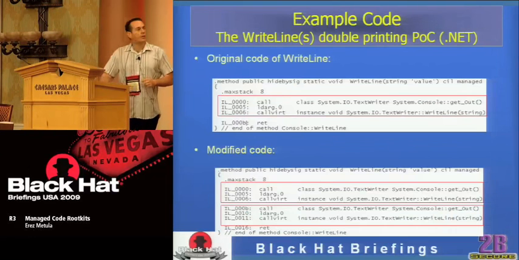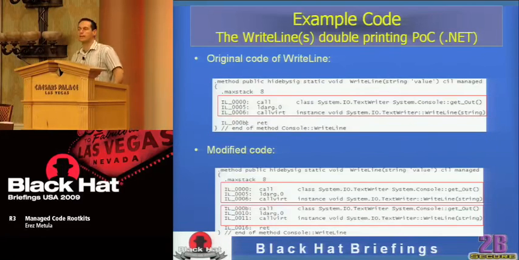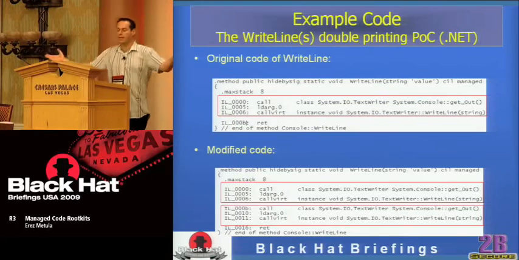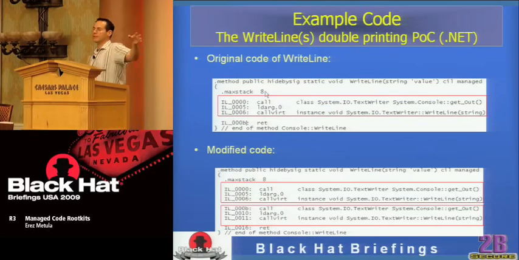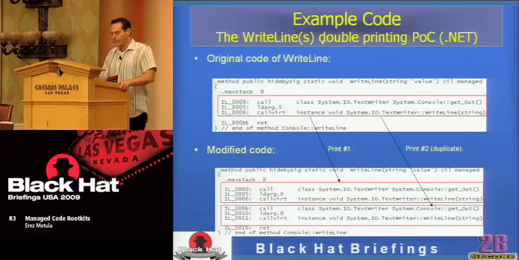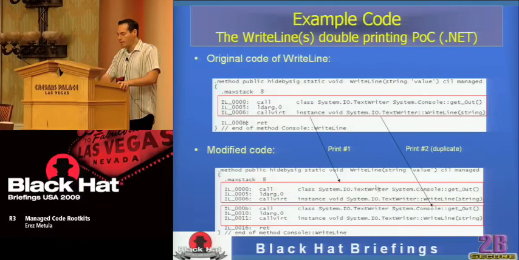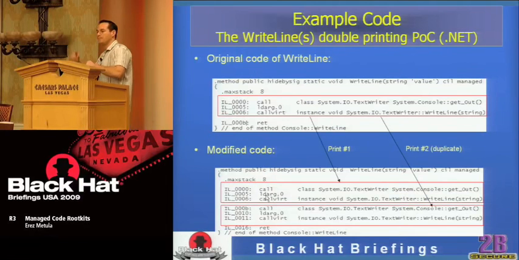So, looking again at an example of the same thing that we did in Java print line, only now we're doing it in .NET. In .NET the equivalent of print line is called write line. And basically this is the original code of write line, and again, this is just a simple proof of concept code. All I had to do is just double the code, and this is the higher-level intermediate language code. All I have to do is double the code so they see basically that now the modified write line method contains two blocks of code that will print the same string, right?